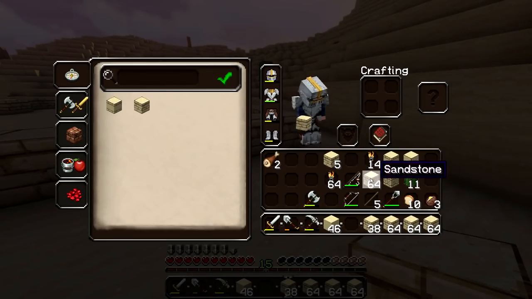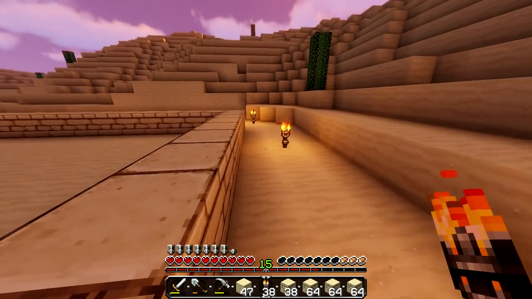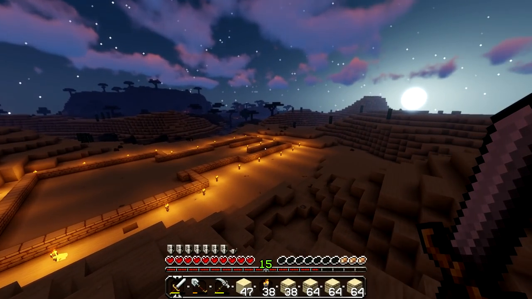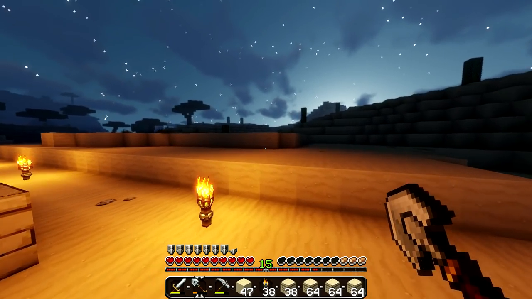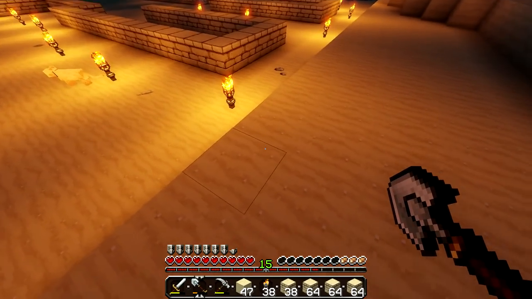Nice. I think I got the basic shape. Let me just put some torches down, because it's gonna be nighttime here in a moment. Now let's have a look at it from above. Okay. I think the paws at the front need to be longer, so I'm gonna have to dig out the sand over here and extend them out a little longer. Well, you guys got what you wanted. This is definitely gonna be challenging, but at least we kind of got the beginning shape.